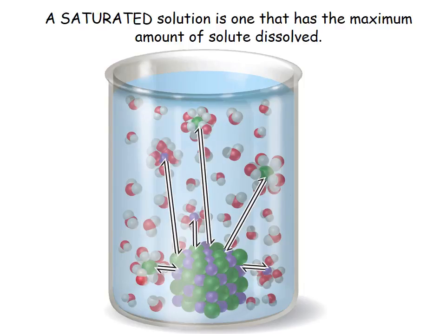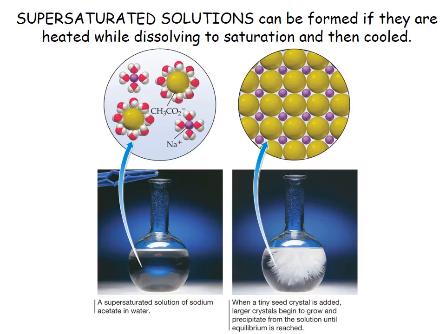Now I can add more if I increase the temperature, right? So we've probably learned by making rock salt or rock candy at home that if we increase the temperature of our solvent, we can add more solute. So a supersaturated solution is one that is formed when you heat the solvent while dissolving it to saturation, then you can add more. And then you allow it to cool, and it forms what's called a supersaturated solution. So in class, if we have time, we'll do a demonstration with some supersaturated sodium acetate, which is actually the substance that you see there in that picture.